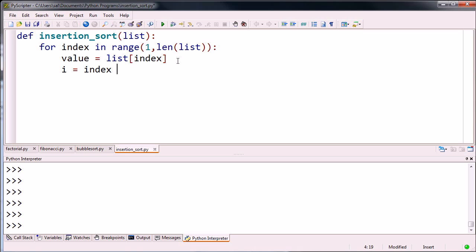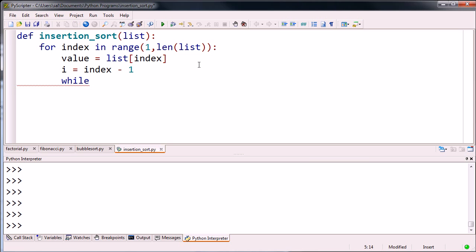So index minus 1. This is the index of the item that is directly left of it. But we're going to keep taking i lower and lower so we can keep comparing value to things further and further to the left. And so we want to keep comparing further and further left until i has gotten all the way to the beginning of the list.